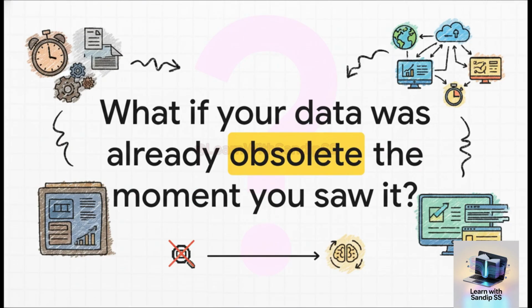So what if the critical business data you needed was already useless the second you looked at it? I mean, it's a crazy thought, right? But believe it or not, for decades, that was the everyday nightmare for material planners. They were always a step behind, forced to make huge decisions using old, stale information. Let's really dig into why that was.